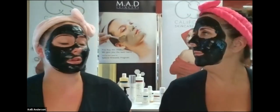I'd also do the redness rescue to help against any inflammation, calm that down. And hydrate, because the redness rescue has hyaluronic acid in it. So remember that acne does need moisture. So the redness rescue is fabulous for that. If they're feeling dry, they can apply it multiple times to give the skin water and anti-inflammatory benefits.